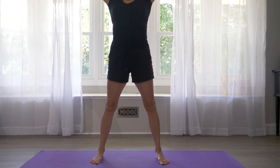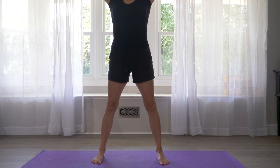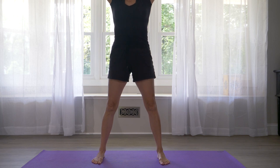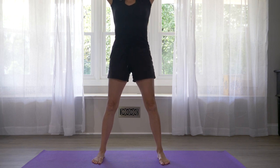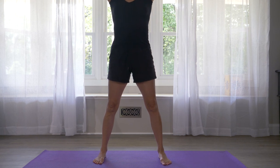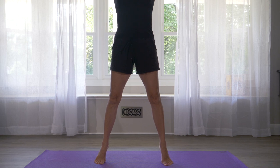Turn the palms back, tuck the ribs under. And I say that because it's my tendency to let these ribs kind of splay out. So just bringing the spine, lengthening it up, bringing the ribs in, and coming up on your toes, arms out.